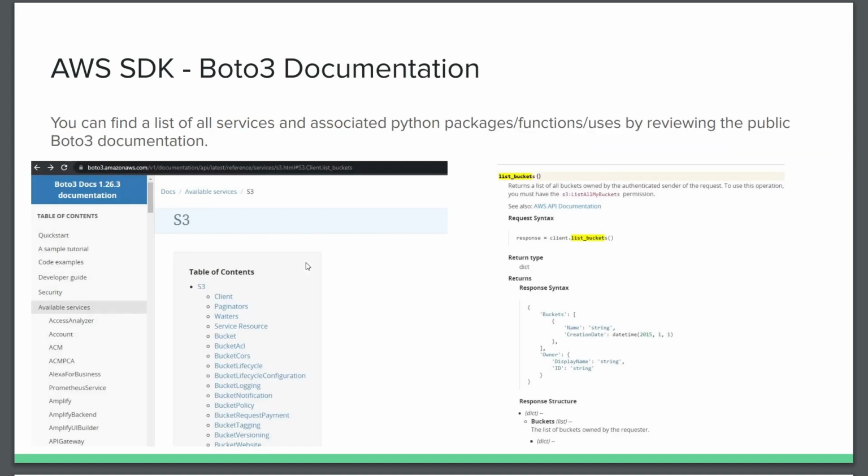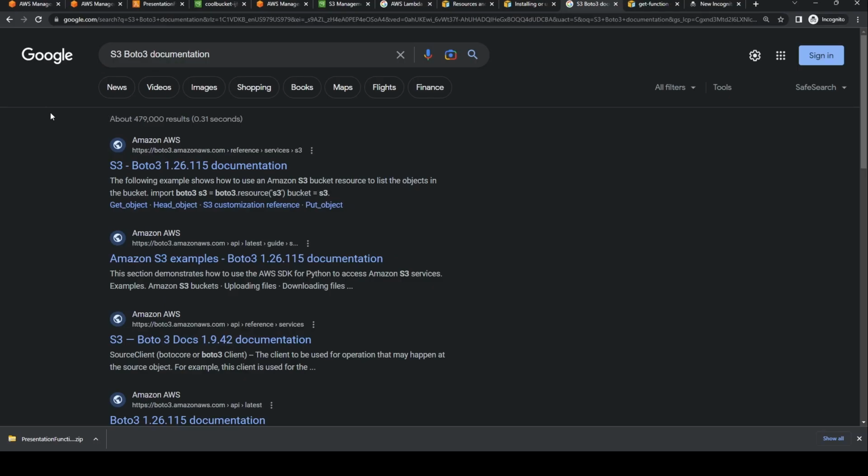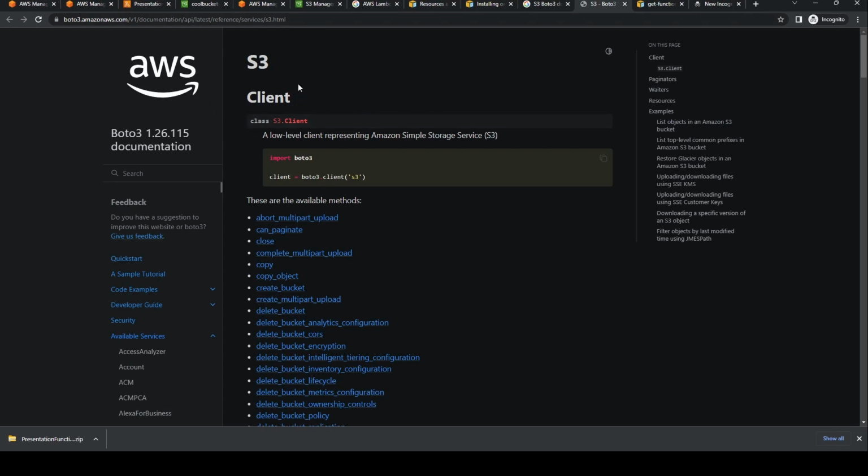This is just a slide showing the Boto 3 documentation. So again, kind of like how we Googled for the service name and added CLI, you can do the same thing with Boto 3. If we want to look for all the functions that S3 has, we can search for that in Google. So I searched for it over here, S3 Boto 3 documentation. First link that comes up, S3 Boto 3 documentation. And it looks like it is hosted under Amazon, AWS.com here.